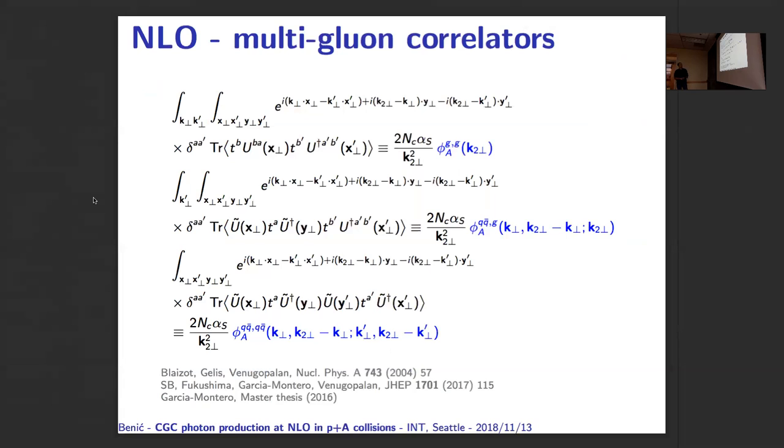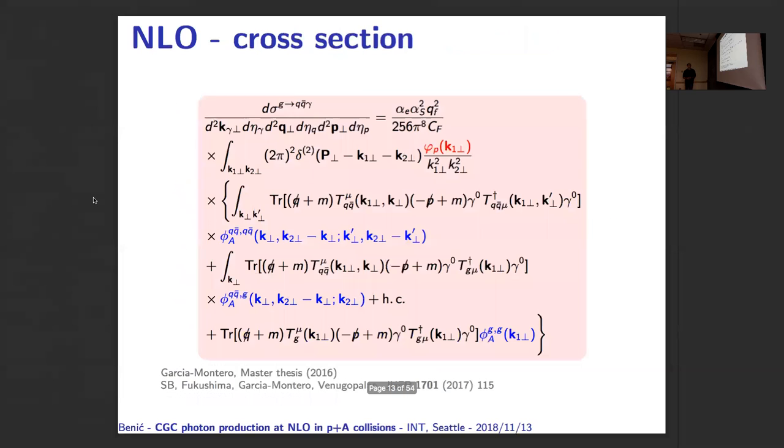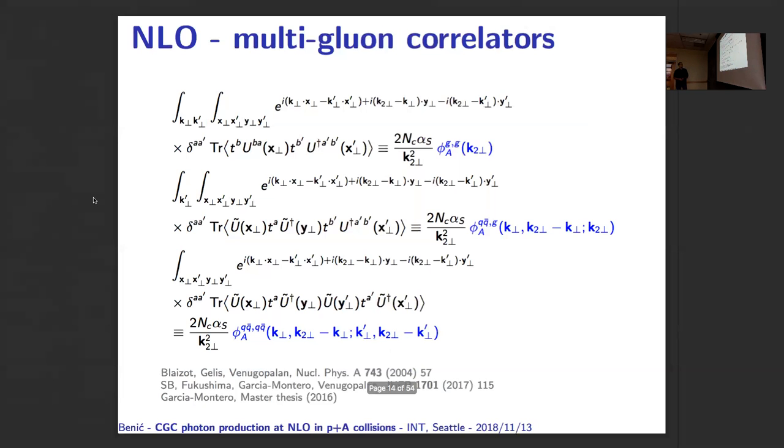So they are known, and by looking at them, they are fairly complicated, but there's a limit in which they very much simplify, and that happens when the quark and the antiquark have very large transverse momenta. In that case, the separation distance between the quark and the antiquark is very small. So roughly speaking, you can think of that quark and the antiquark pair as a gluon. And in that case, in fact, all these distributions collapse to just one distribution, and you get the usual gluon distribution. So what I'm describing now is basically the KT factorization limit of this more general formula that I also use in the later slides.